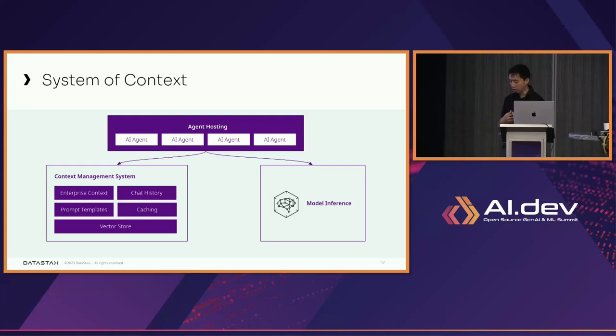But the other abstractions that have yet to be very much formalized are things like the chat history or the agent memory. Whenever you're interacting with these LLMs, it itself is generating new information. And you need to have that information in order to put it into the context that you send to the LLM. Prompt templates. We'll talk a lot about prompting, but these prompt templates can get very sophisticated so that you can make the LLM do what you want. And then caching. These API calls to these LLMs are very costly. How can you use caching in it?